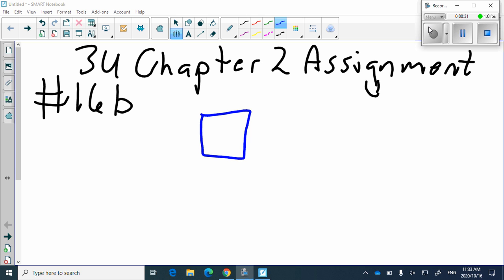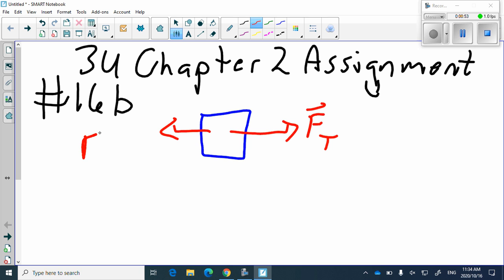And we're going to draw a free body diagram. So it's being pulled by a motorboat. So usually it's connected by some rope or something, right? So let's call it force tension. Is that okay? And it's in the water, so there's going to be some force of friction behind it. Oh, that's a bad C. Let me fix that. Friction.